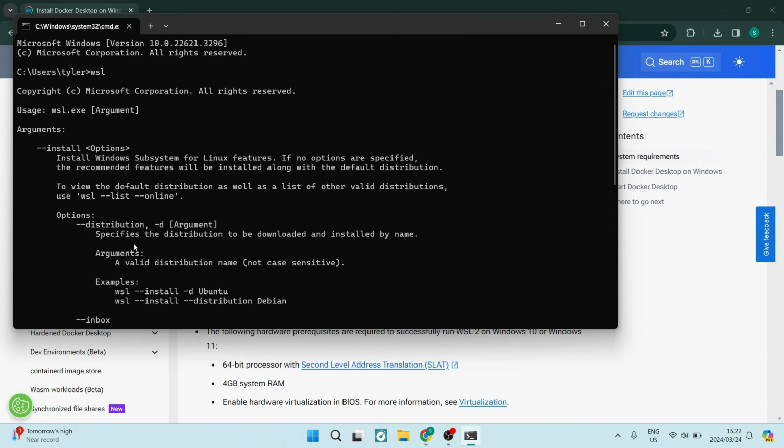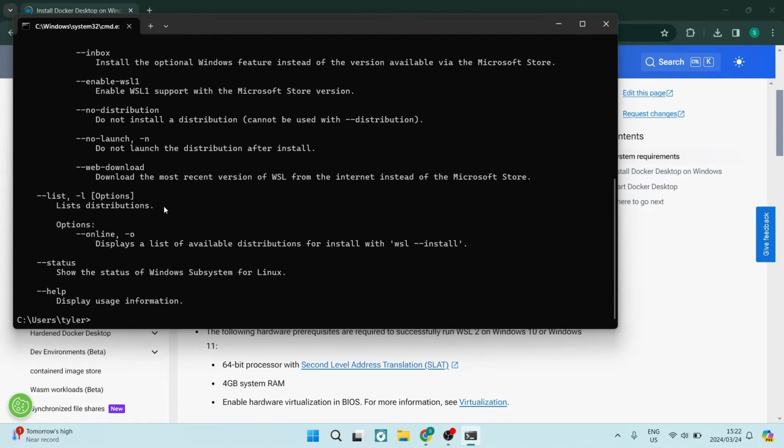Now if you see something like this that's coming up, right? This is an indication that you have the latest version. Now, in the case that you're not seeing something like this, then you can go ahead and say WSL space dash dash install. All right, and this command will install the latest version of WSL. Okay, so I have the latest version. I'm going to leave it just like that. I'm going to close command prompt, and we are now done with command prompt.